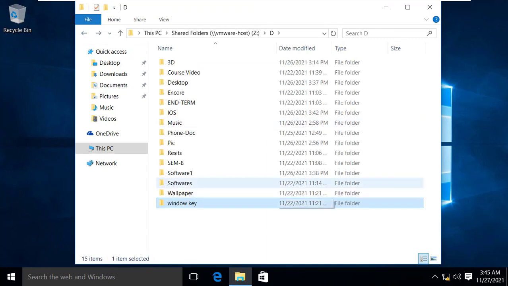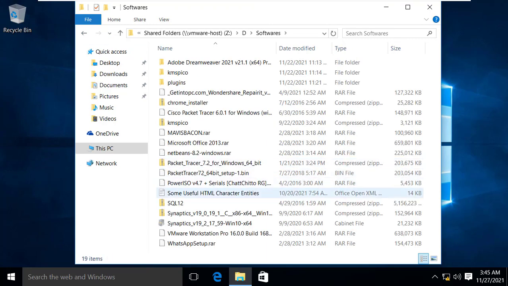So I require one software to unzip this file, and I have to find that software. That software is the WinRAR software, and it is available here. We have to install it first before we can decrypt those files that are encrypted. And why do you think we encrypt files? We encrypt files to protect them from virus.